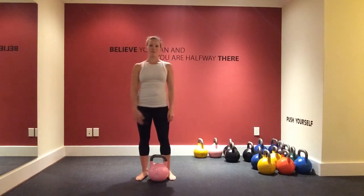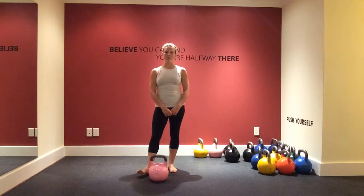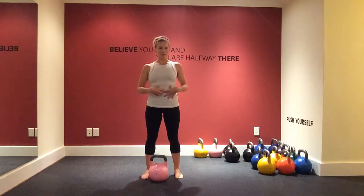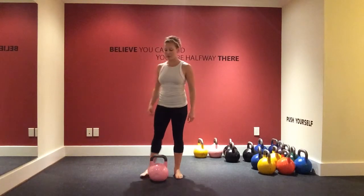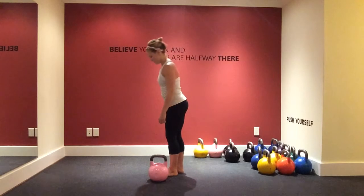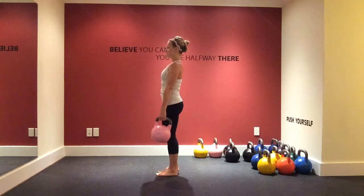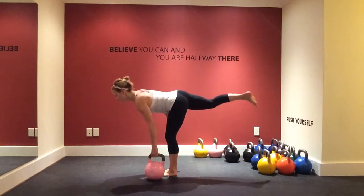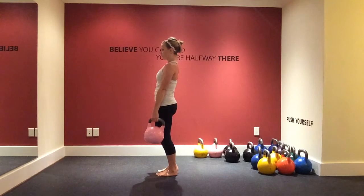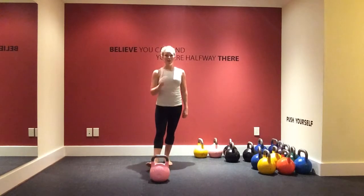So try that one, and if you haven't tried the regular deadlift yet, try that one too. Try about three each. Remember: keep your knees slightly bent, you're lifting from your legs, tight tummy to protect your back, chest is up, and you should feel it in your hamstrings and your bum. I'm going to show you what the other side looks like — same thing, lifting up as one unit. One of my favorite exercises for sure. Try the other leg too.